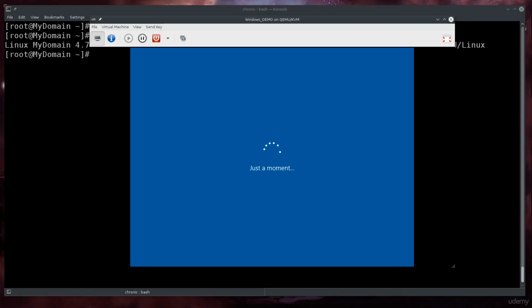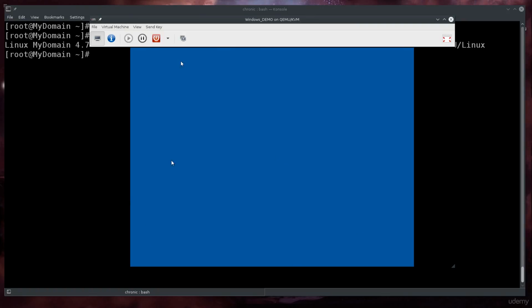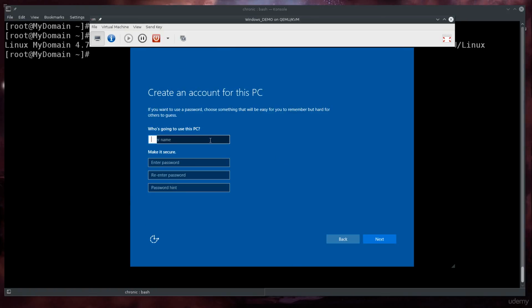One moment. Yeah, these moments tend to be like extended periods of time. Okay, so I don't have a Microsoft account. Skip this step and don't log into your Microsoft account here, because you're gonna be testing a keylogger. So yeah, I'm just gonna name.